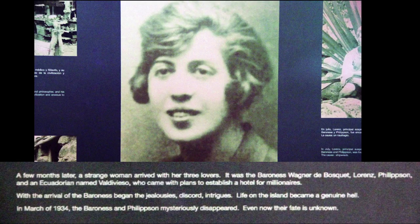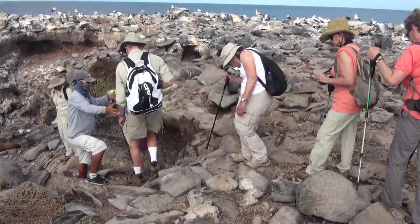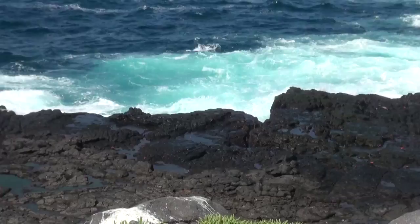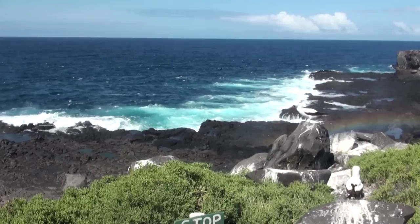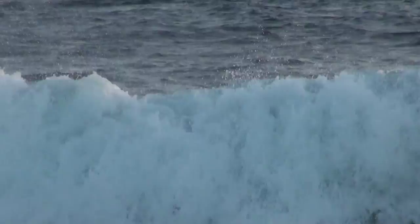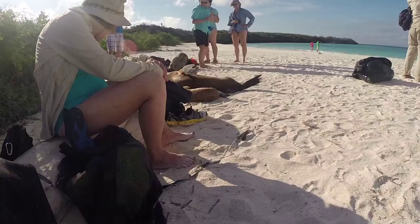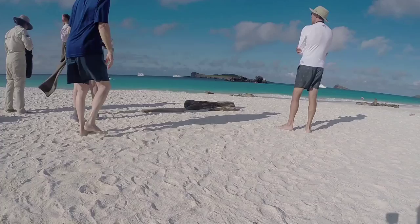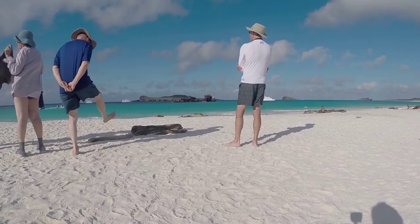Here we are on Espanola Island on one of our land excursions where there's a large population of the Nazca booby and the albatross. The albatross and the Nazca boobies are very large birds and use these cliffs to aid them in taking off for flight. These cliffs also make a nice group photo. We take a few moments to watch the surf break on these rocks. On the same island, we cruise over to Gardner Bay where there's a beautiful white sandy beach, and the sea lions are there to greet us. That small reef island ahead was a perfect place to snorkel, and we encountered a few reef sharks.